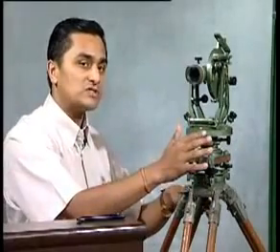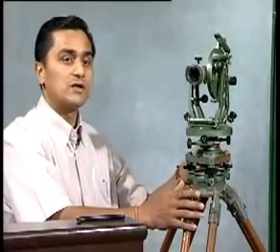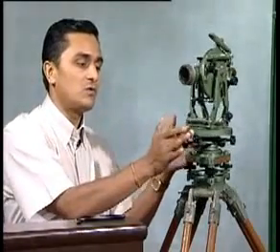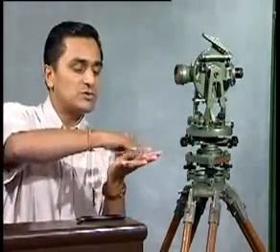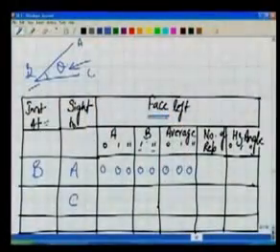We release the lower plate. See, the upper one is clamped, I am releasing the lower one. Releasing the lower one means if I rotate now, both these plates will rotate together. And what is the angle value? The angle value is theta. The reading which is being seen here is the theta, because it's not changing anymore.